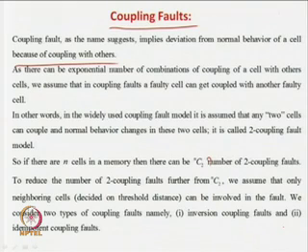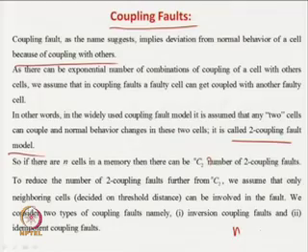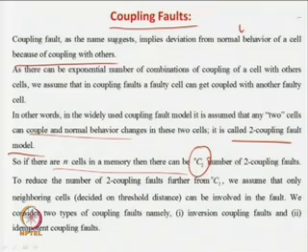So the standard is what is called the 2-coupling fault model. It assumes that one cell can be coupled with at most one other cell, and you can try out all other cells. If there are n cells, a cell can get coupled with any one of them, so there will be n different types of faults only, compared to nC1 plus nC2 up to nCn. Just like the stuck-at fault model, this gives reasonably good coverage as well as good confidence in your fault testing. It is called 2-coupling because any 2 cells can get coupled. So if there are n cells in the memory, there can be nC2 coupling faults.